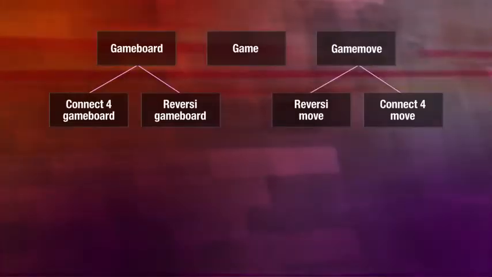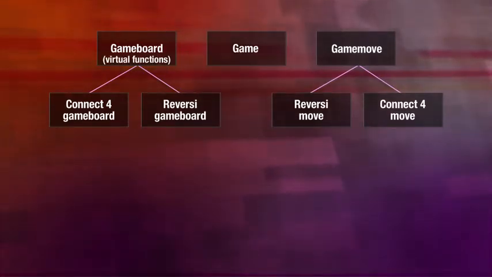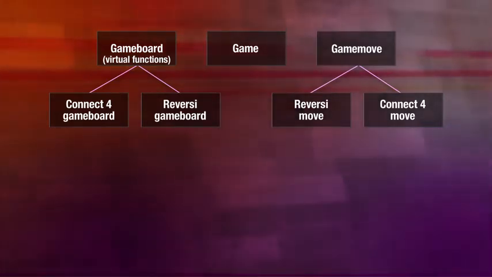For our abstract classes, we'll need to think about virtual functions. For example, the abstract game board doesn't necessarily have a fixed size or layout or anything, since different games will use different game boards. But regardless of the game we're playing, we'll need to be able to display the board so that a user can see it. And we'll need to be able to update the board when we take a move. So we can think that an abstract game board class ought to have some pure virtual functions that will be defined concretely, and perhaps differently, in each of the children classes, such as Connect 4 game board and Reversi game board.